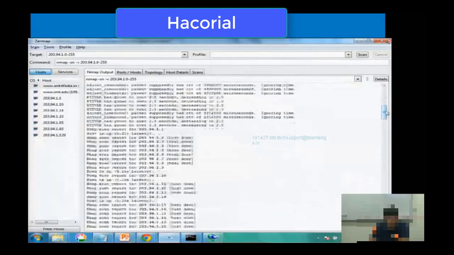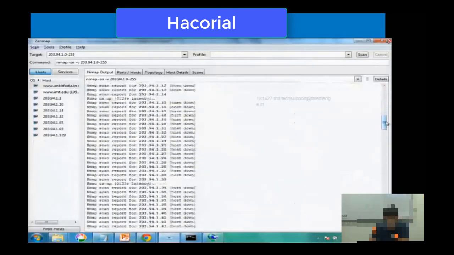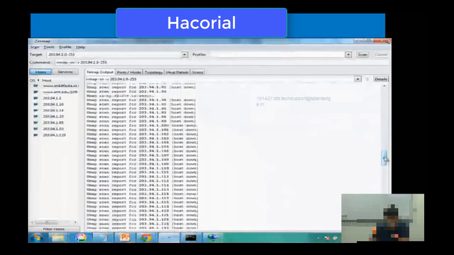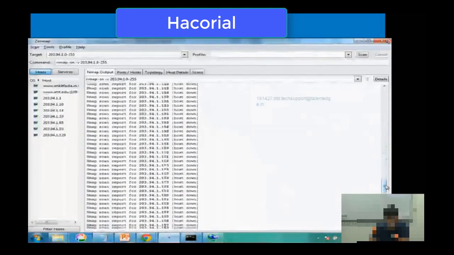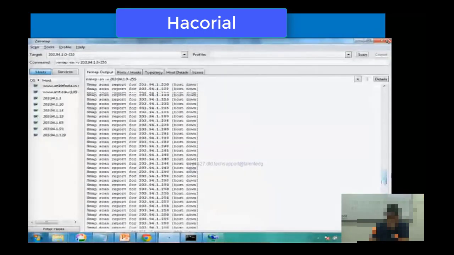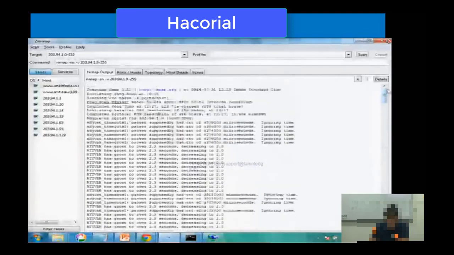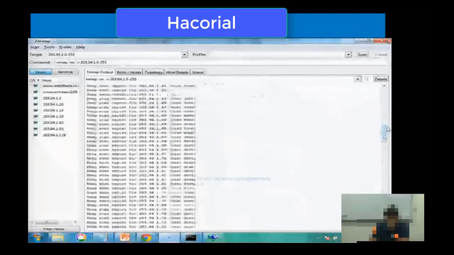It has shown me the status of all the different IP addresses that are specified in the range. So pretty much all the IP addresses are down, or there is a firewall that is blocking access to all these different IP addresses, right?